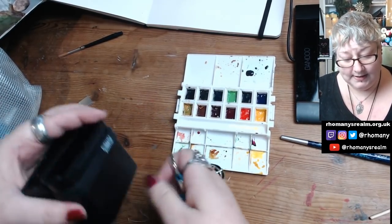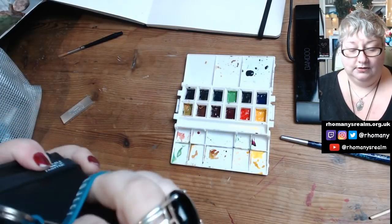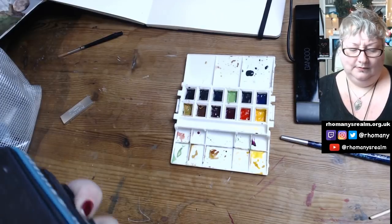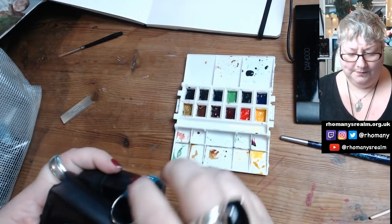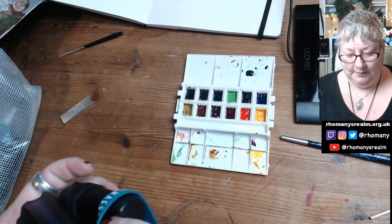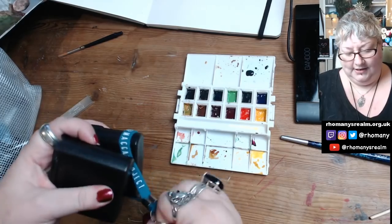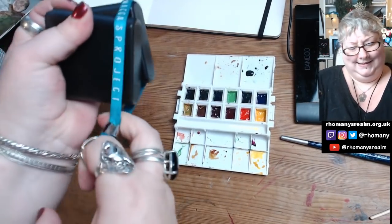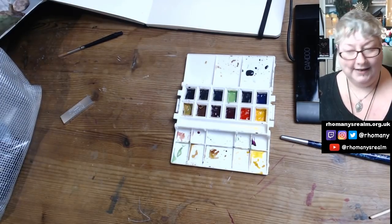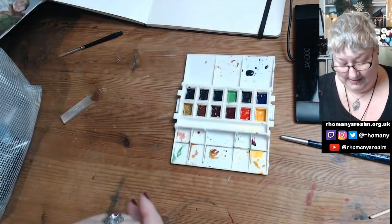I also think that this band should be stretchy enough to go around both, which this one did when I had no nails. But because it's got the thing on it, you can actually pull it hard enough to go around both. Without the ring, you can't stretch it that far. See?